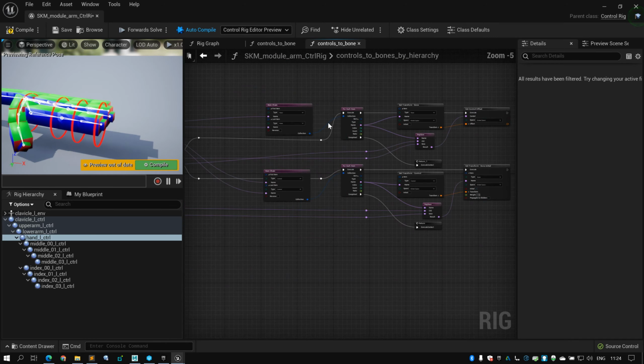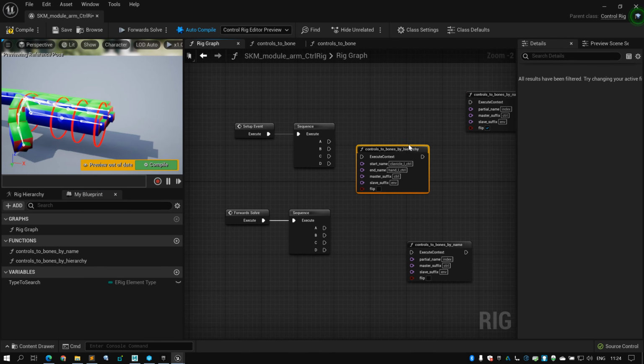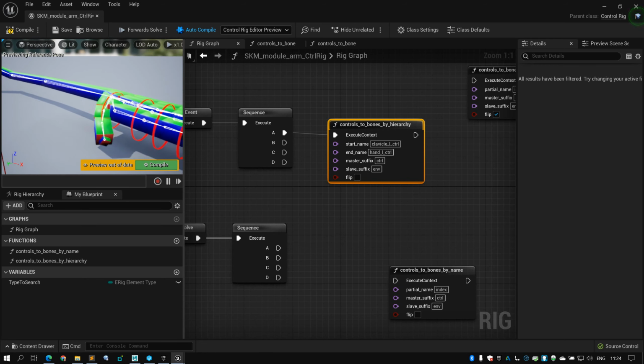Okay, so let's see if by adding this function, hierarchy, see this, and let's say, yeah, these were the presets.